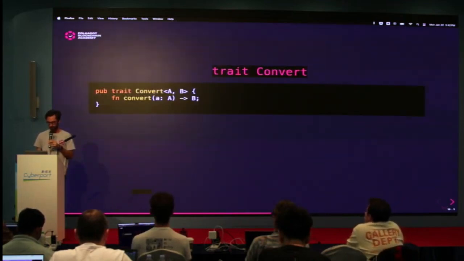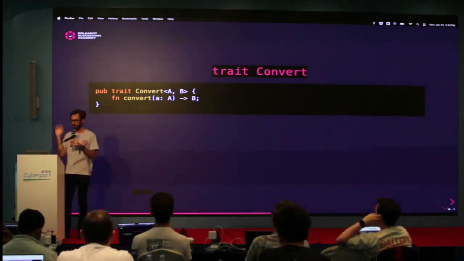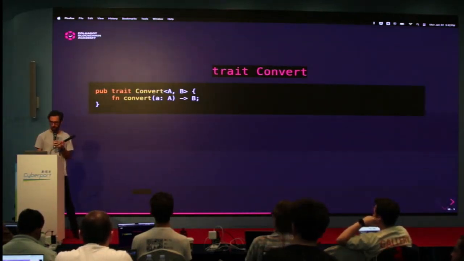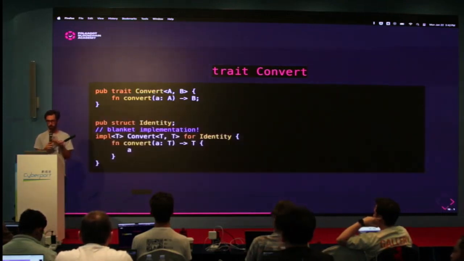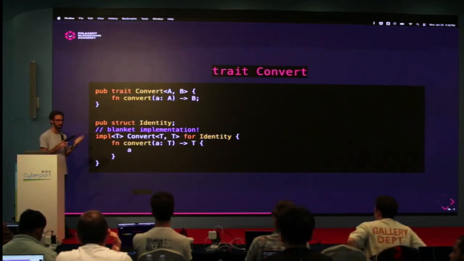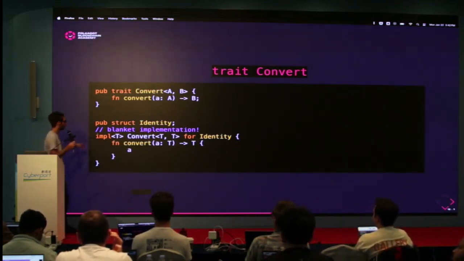So another trait that I want to introduce, and this one is just for the sake of an example that comes next, is called Convert. This is also something that you see in many FRAME pallets. Here I mainly have it to remind you of what it means to have a blanket implementation, which again, based on the assignment, you've all seen. But I think this also has a funky blanket implementation. I'll give you a few seconds to have a look.